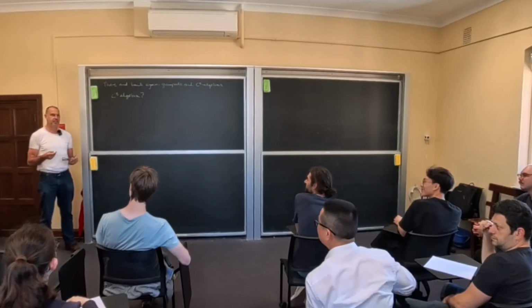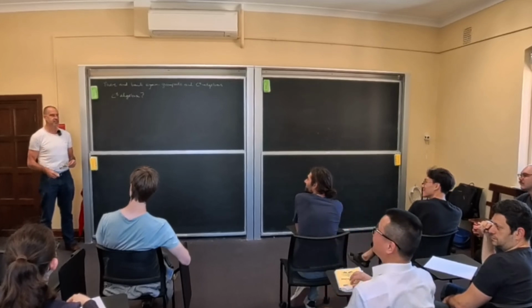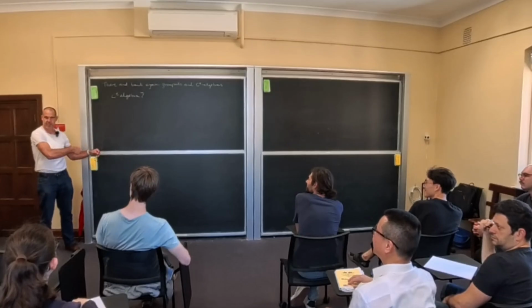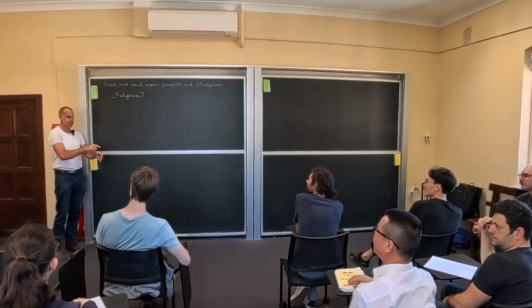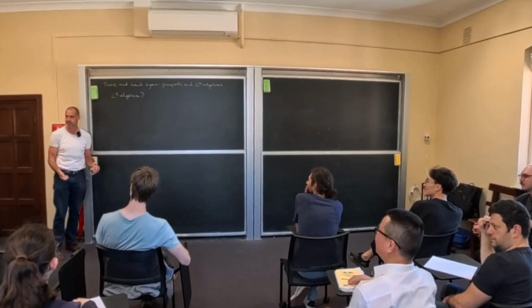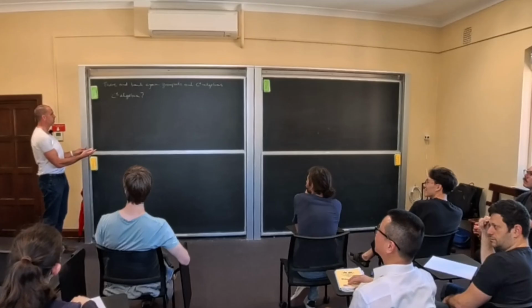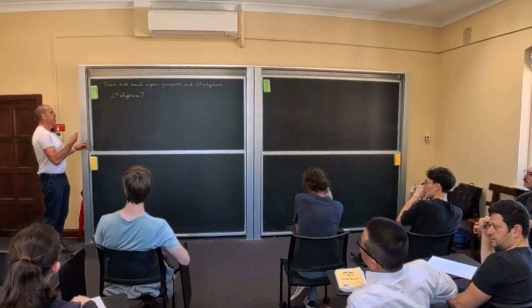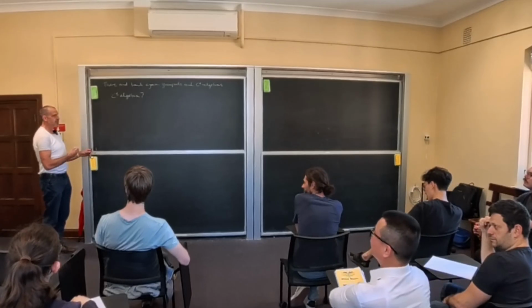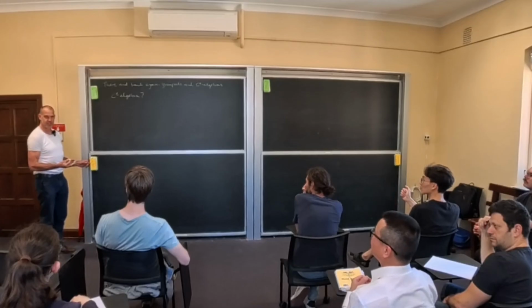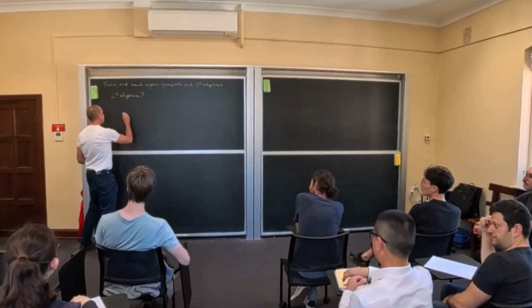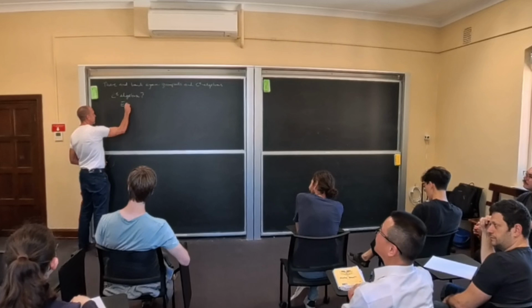It's accurate. But it's like saying a group is a collection of permutations of a set that's closed under inverses and composition. I mean, yes, that's true, but no one cares what the set is. And often the set gets in the way. The axiomatization of the group is a better description than the fact that you can realize it as permutations, right? So in the same sense, when we say that a C-star algebra is a closed star subalgebra of the bounded operators on Hilbert space, yes, it is, but not necessarily in a way that really reflects the structure that you're interested in. So I want to give you an example of why I don't love that definition.